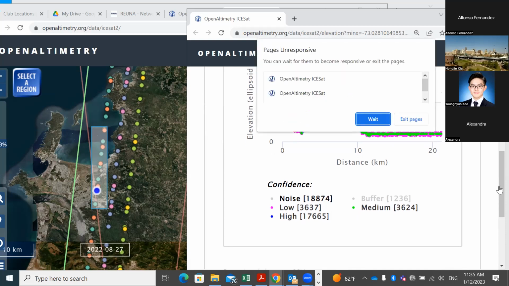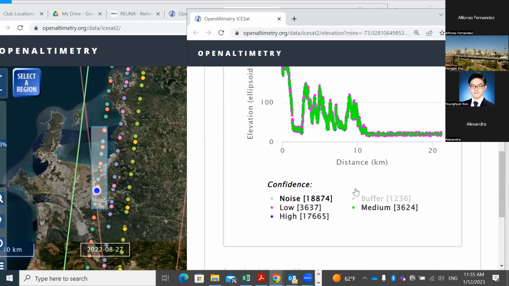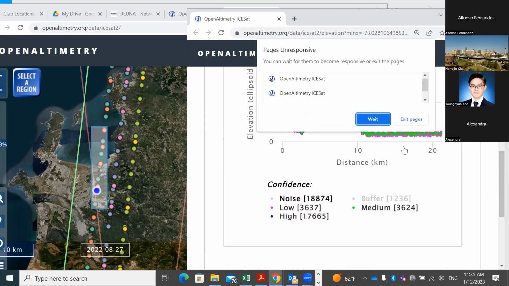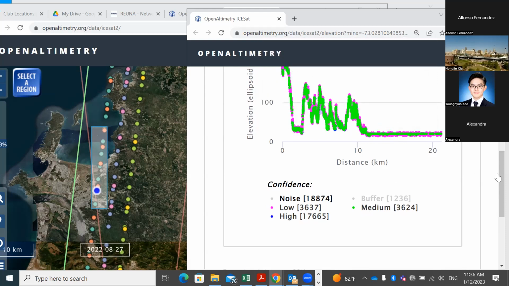Oh, it's waiting. Wait there to become responsive. Okay, wait. I think there's lots of data. Probably just noise. Still wait.